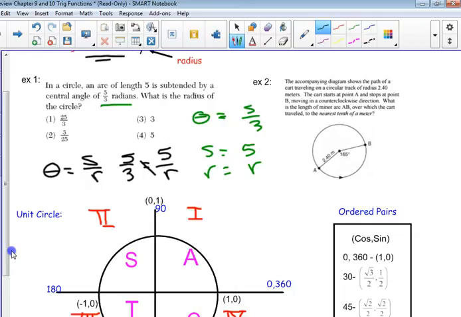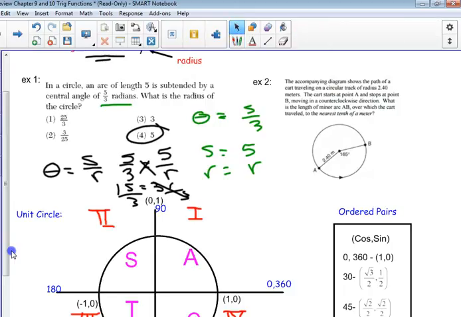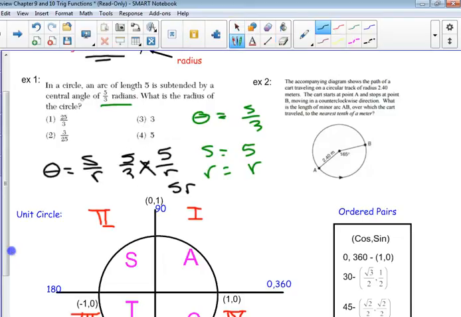When you have two fractions with an equal sign, what do you do? Multiply those. Awesome. So we have 15 equals 3R. Divide by 3. So R is going to be... oh, what did I mess up here? Oh, it is 5R. That'd be 5. 5R equals 15. So R is 3. Nice job.